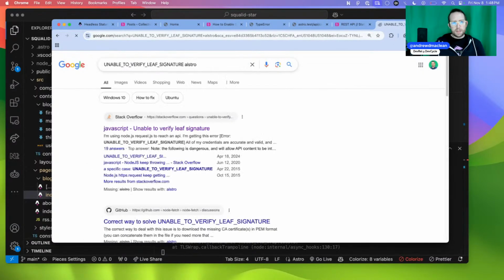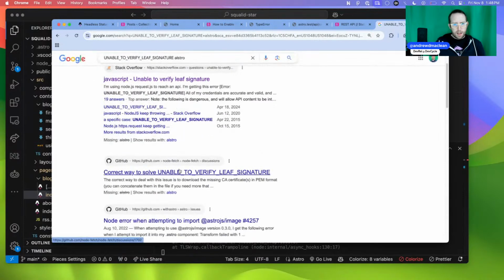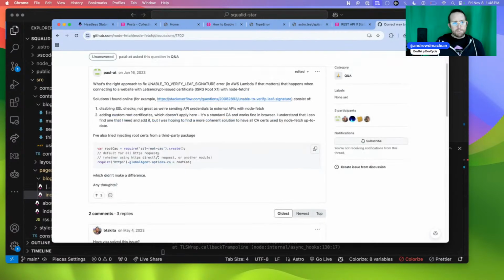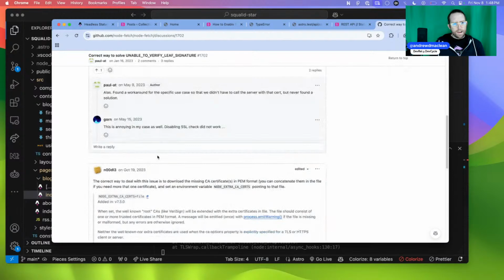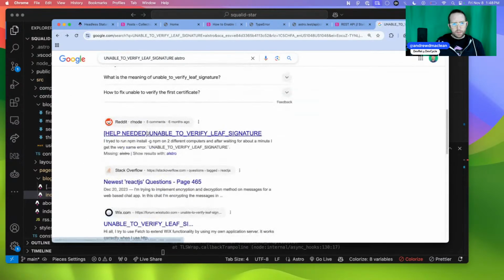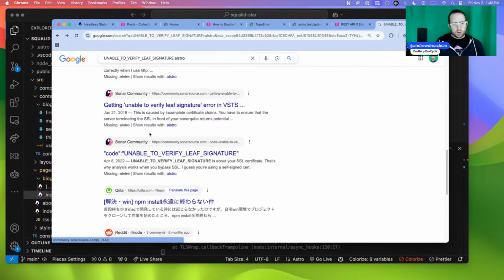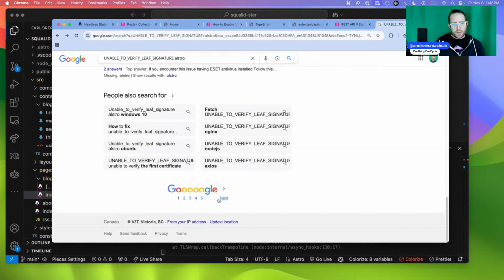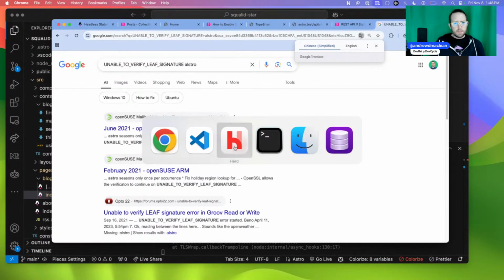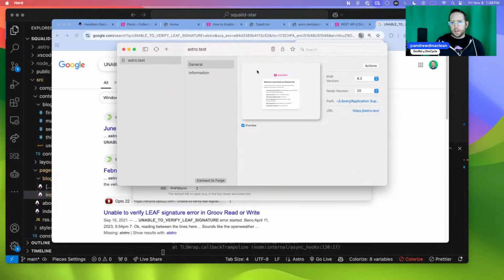Astro. I think this is a localhost thing. Unable to verify leaf signature. So this has to do with the way that this does SSL.